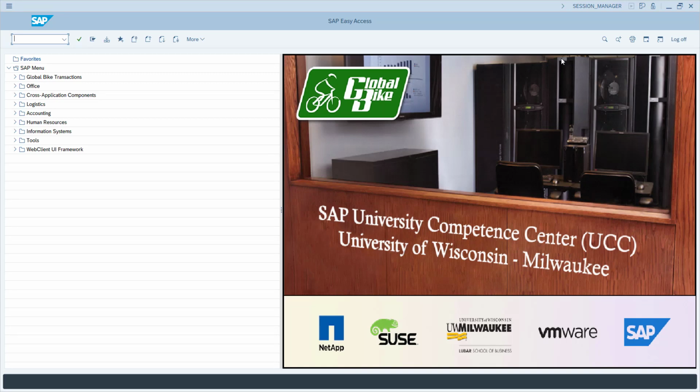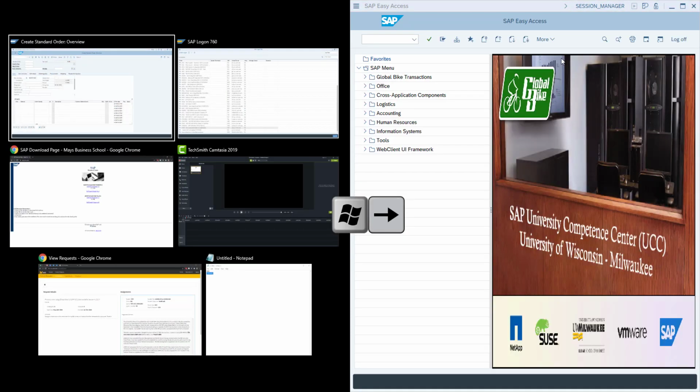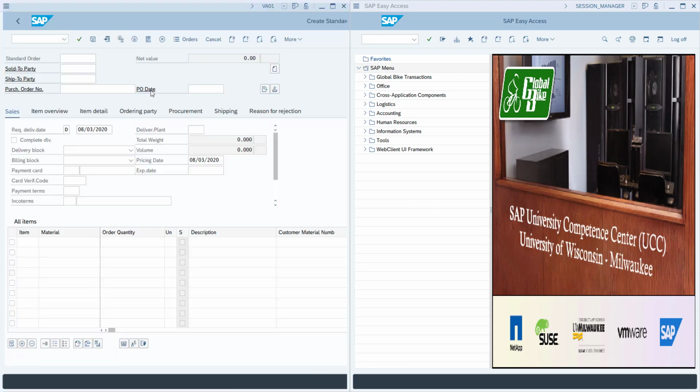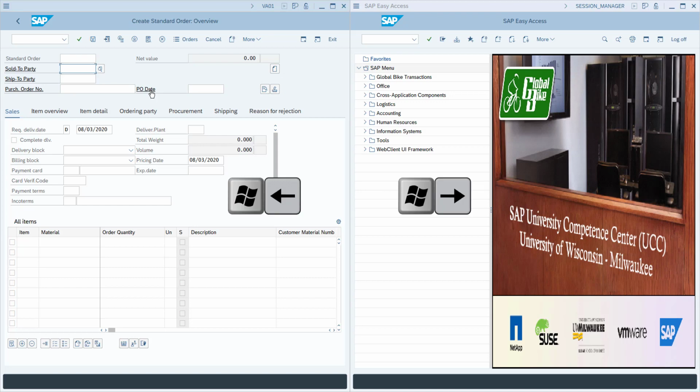It's really useful sometimes to have multiple transactions open at the same time, one for display and the other for manipulation, for example. And one of the things that I do on a regular basis is I set these up as panels on my screen. In Windows, if you hold down the Windows key and then a right or a left arrow, you can move a panel to one side of your screen, and then you can open the other panel on the other side of your screen. So now I've basically got a split screen where I've got two different transaction windows open, and I can manipulate both of them at the exact same time. So Windows and left arrow or right arrow will get you these half panels on your screen, which is really handy.